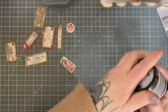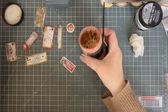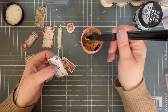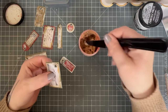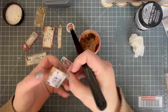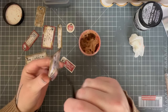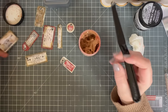There we go. Just rough, nothing precise. And now we're going to get out the vintage collage medium. And this one we're going to be a little bit more careful with. Can you see what I mean? It's gone a bit blotchy, but it still works. And this one I'm just going to put bits of it around the photo.